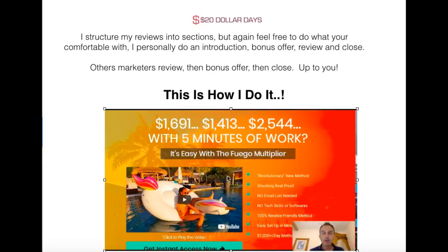Hi guys, Bobby D here from Bobby D Online Marketing. So I'm giving you a very quick review of Brendan Mace's Fugo, which means fire in Spanish, which came out two days ago. I'm a bit behind — I'm actually on holiday — but I've had a good look at this now, I've got a review copy, and this is just a... this makes money. It is that simple. Brendan has sold 10,000 copies in 48 hours. I think it's the biggest sale in WSO of this year. Because it works.